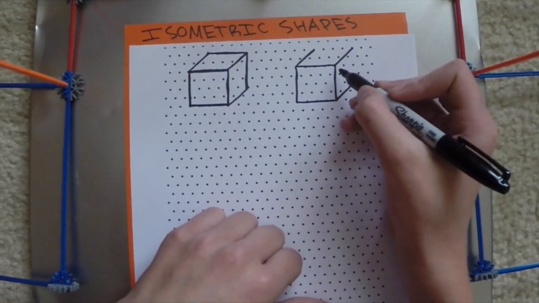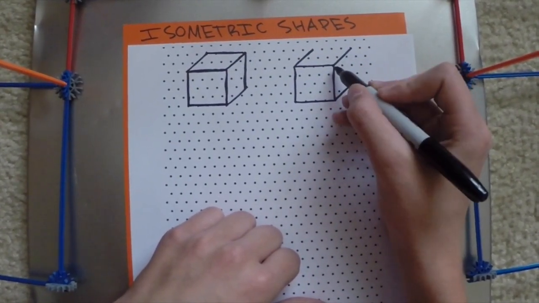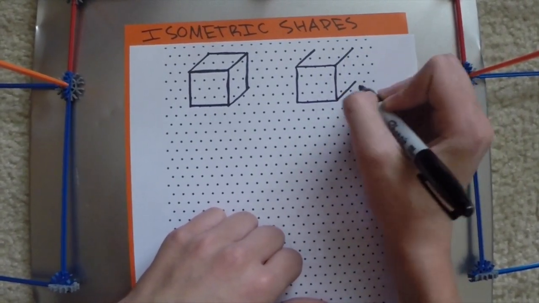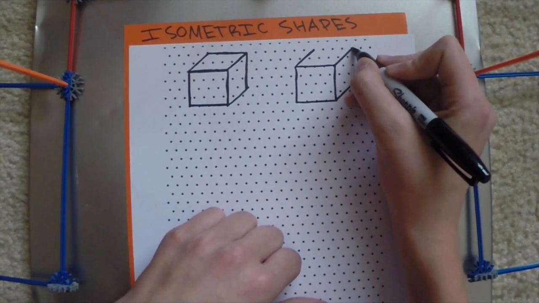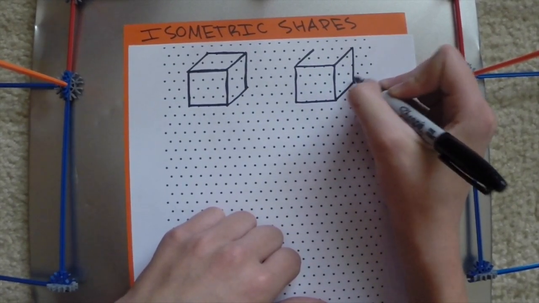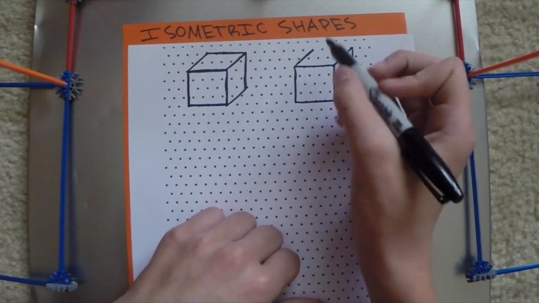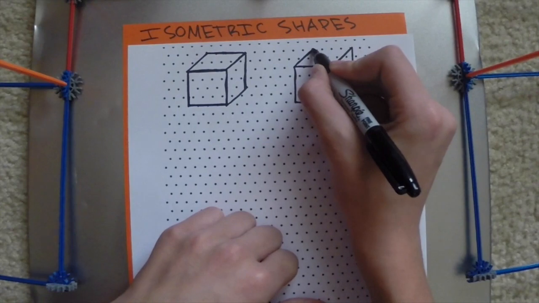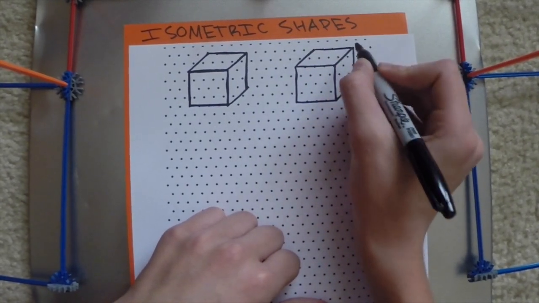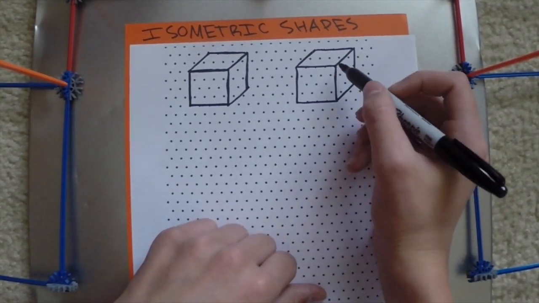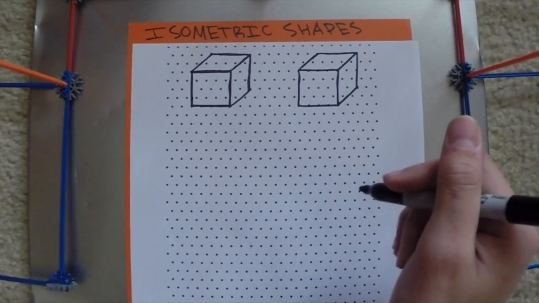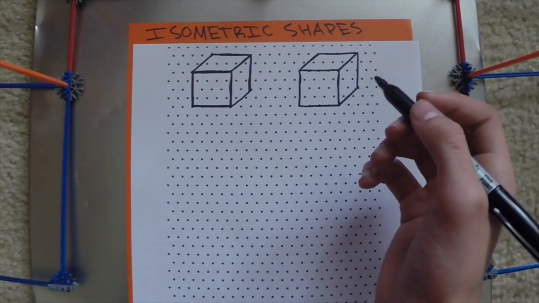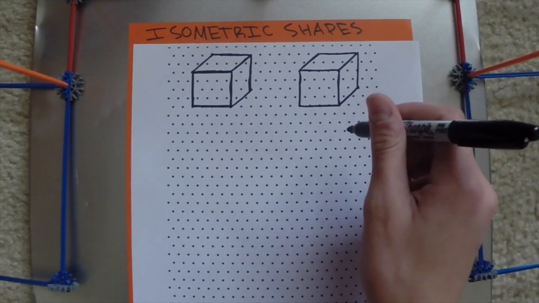So here, since we have this and it goes from here to here, we've got to draw this line from this point to that point. So we have it go there, straight down, and there, like that. Now we're going to do the same for this part on this side, and then we're going to go from here to there. So there, we just drew a three-dimensional cube. Now, that's not the only shape that we can do. There's actually a lot more. This is just the easiest to draw.